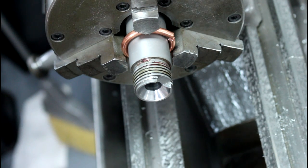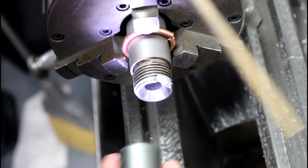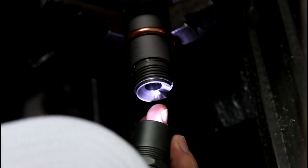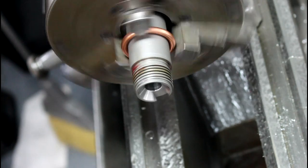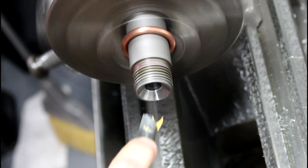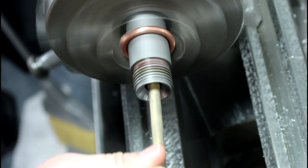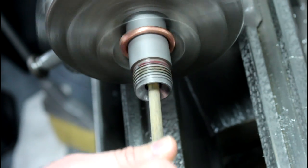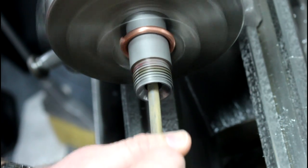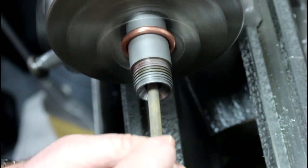All right, so now I'm going to come in the chamber here and look to see. This chamber looks pretty rough. You don't want them to be like a mirror, but this one's got a bunch of scratches and stuff in it. We'll see if I can get my paper in there. This is again 600. And all I'm doing here is trying to polish it a little bit, going in and out, trying to stay relatively even. All we're doing here is the body wall. We don't have to worry about the neck. We don't have to worry about the shoulder angle.